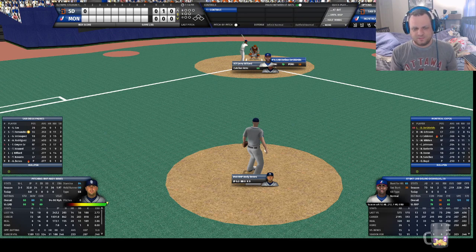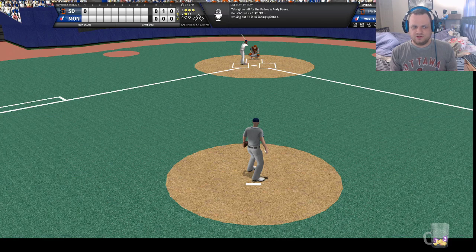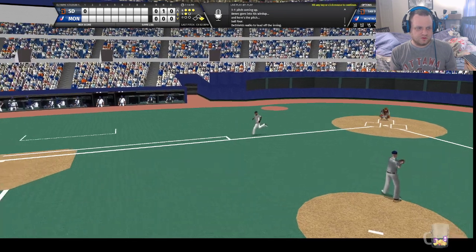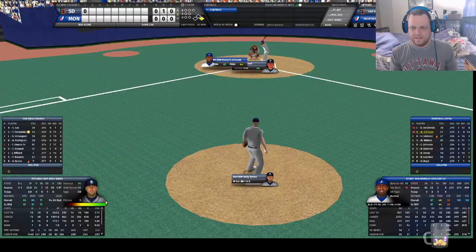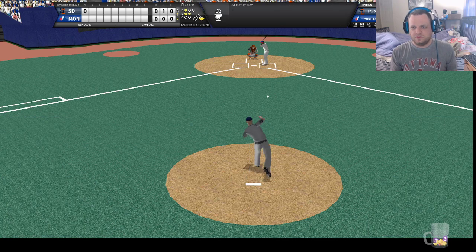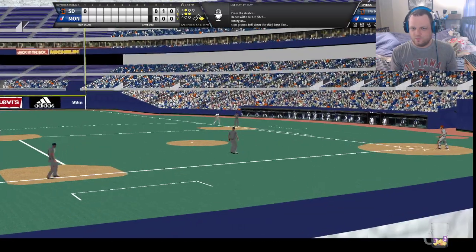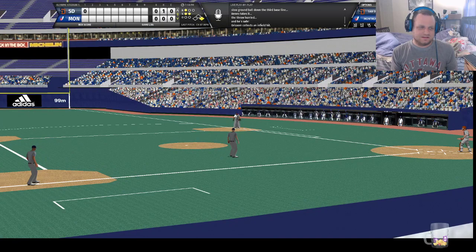All right, so Andy Benes is the pitcher. Again, it's going to be tough. Delino DeShields is going to be the batter. 3-1 on DeShields. Oh, and he walks. Good start. All right, Marquis Grissom is second here. Runner on first, which has speed. 1-2. Oh, not hit very hard. Come on. Oh, yeah, infield hit.